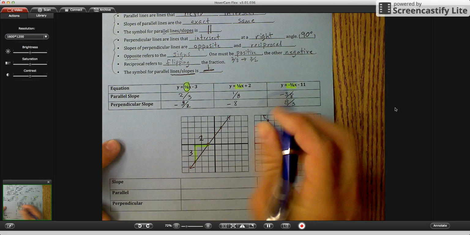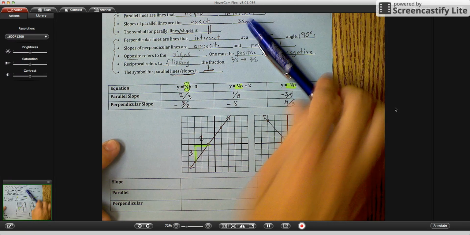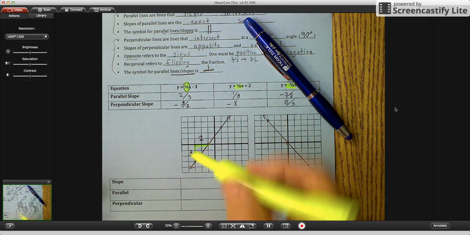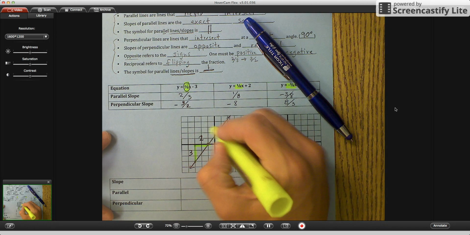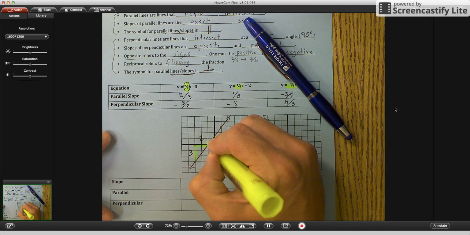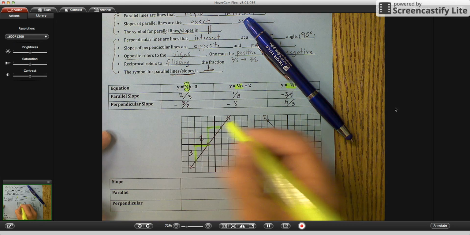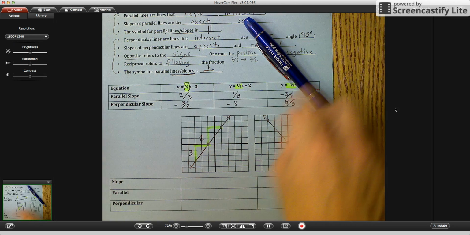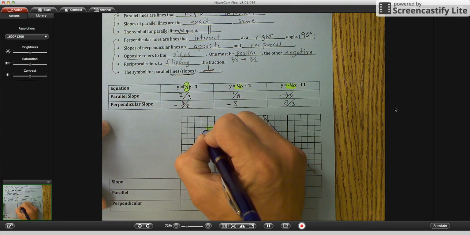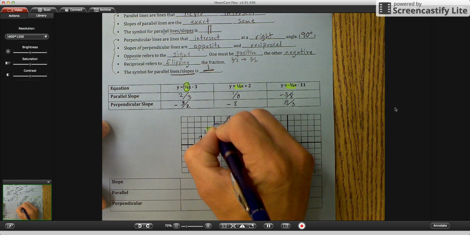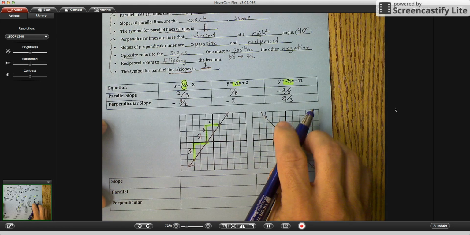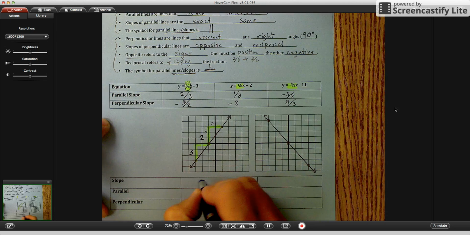Now, for the slope of a linear equation, it has to be the exact same over and over and over. So I'm going to do it again because I see this third point out here. I'm going to go up and over again, kind of like you're making a staircase. And you have another 3 units up and 2 units over. So we know that is the slope. So our slope is 3/2.